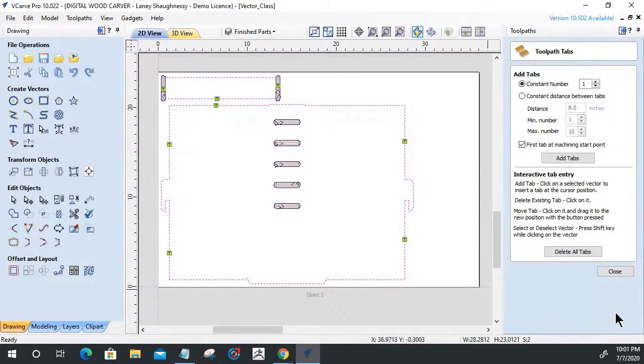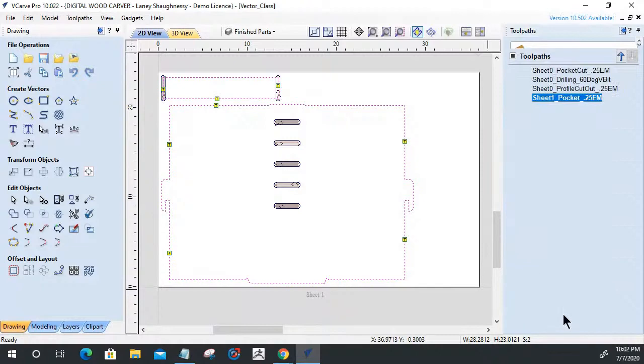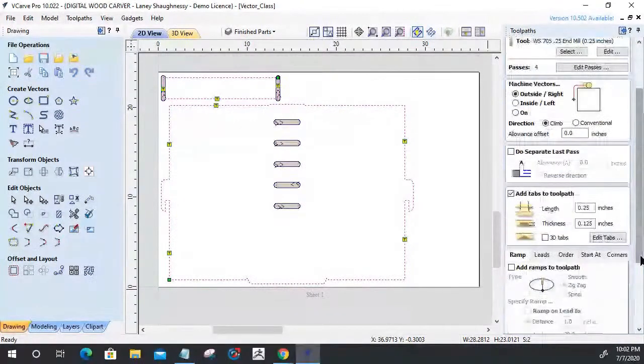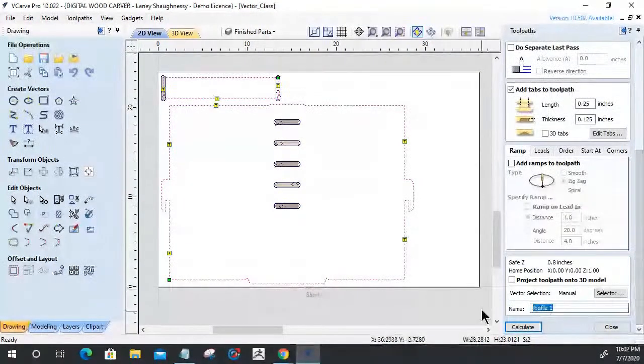All right. This is going to be sheet 1, profile cutout. I always specify cutout because I always cut the cutout last, right? That gets cut last.